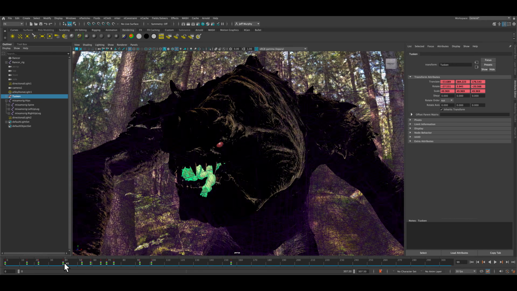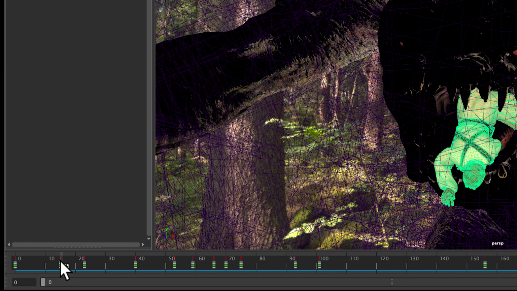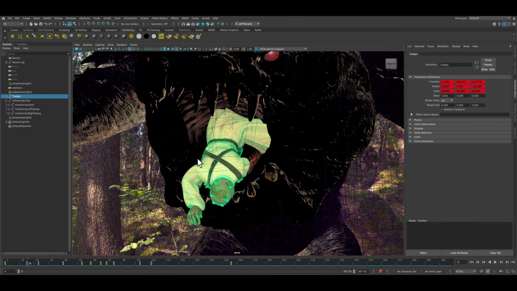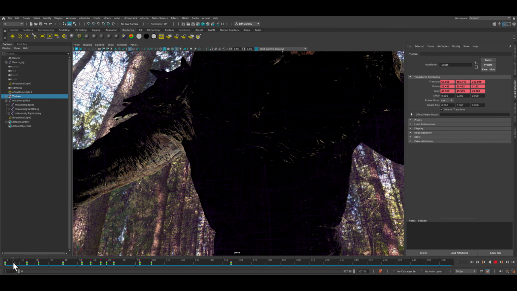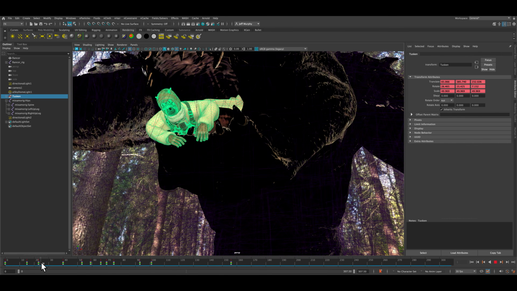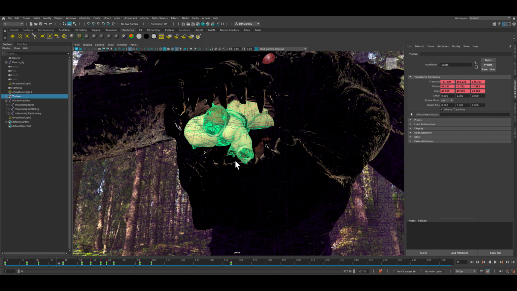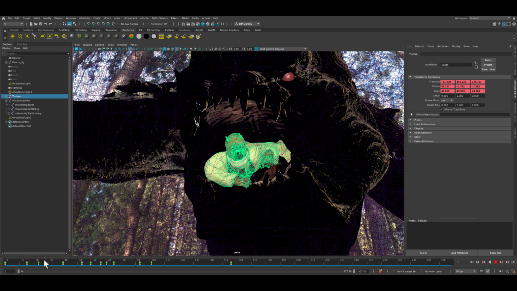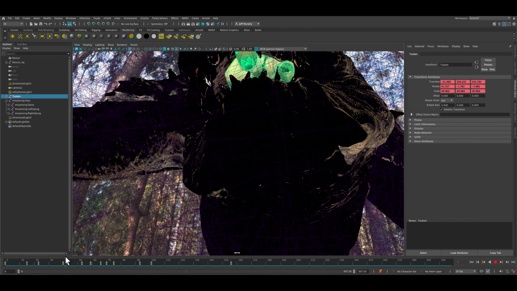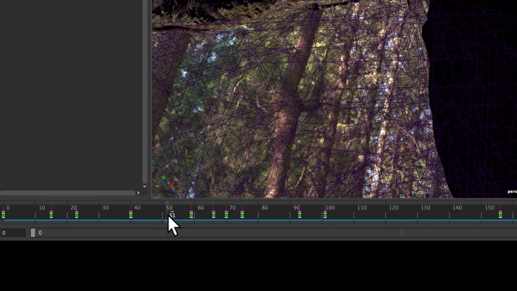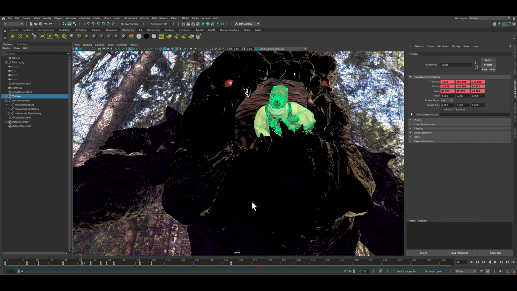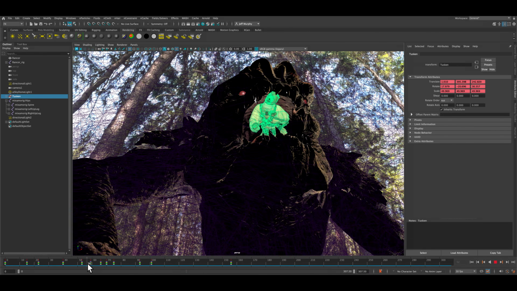So then what I do is I go through here with keyframes and I just apply it to where I think he's going to be in the mouth as the creature moves around. Right, I'm going to track him, and I'm doing the tracking manually. You can see all these keyframes down here. These are all keyframes where I have chosen to place him, and then I'm going to have him get swallowed.